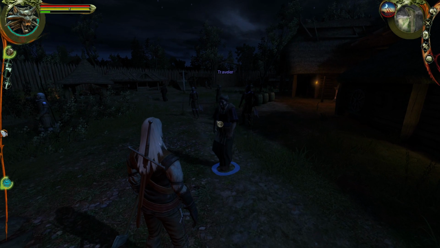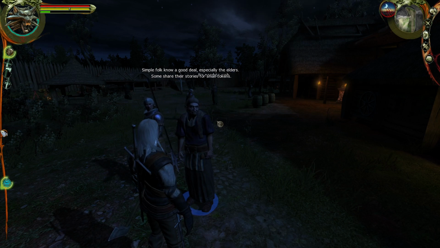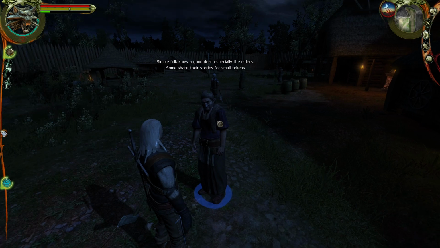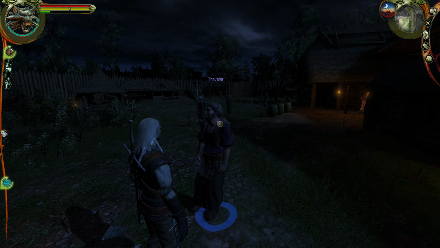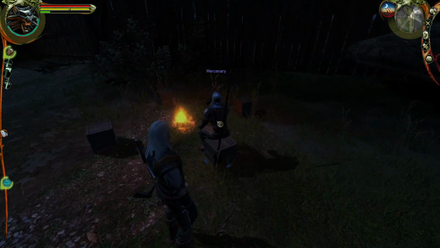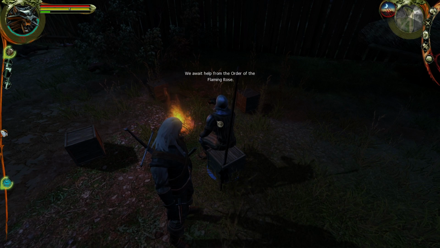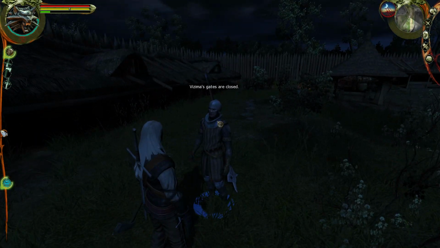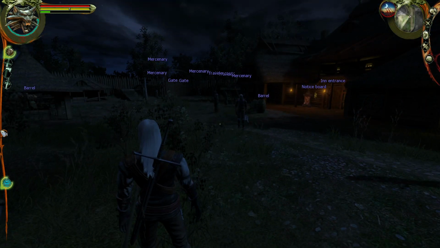Oh my. Traveler. Hello. Simple folk know a good deal, especially the elders. Some share their stories for small tokens. We await help from the Order of the Flaming Rose. Is it gonna come? Alright, maybe it's not gonna come. Mercenary? Vizima's gates are closed. The city is closed, huh? That's pretty bad.